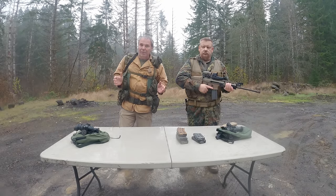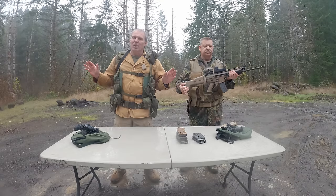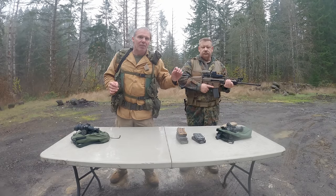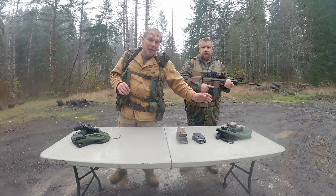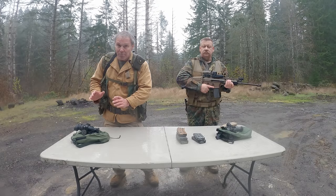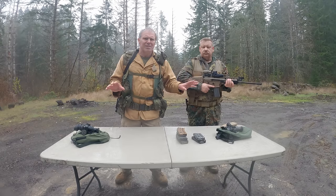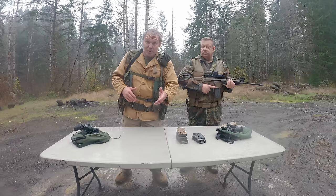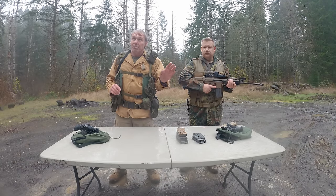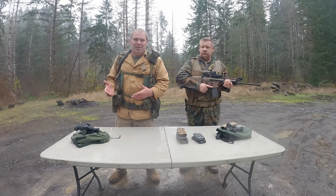Something else that doesn't really have anything to do with what we're talking about: people are going to ask about the gadgets on top of Greg's rifle. I don't want to go into a lengthy explanation since it's not relevant to today's topic, but these make the rifle compatible with Greg's AN/PVS-7 night observation device — not to be confused with my AN/PVS-7 night observation device. We have them both on the table so you can see there are in fact two of them. And why AN/PVS-7s? Because when I went to Cabela's, that's what they had.